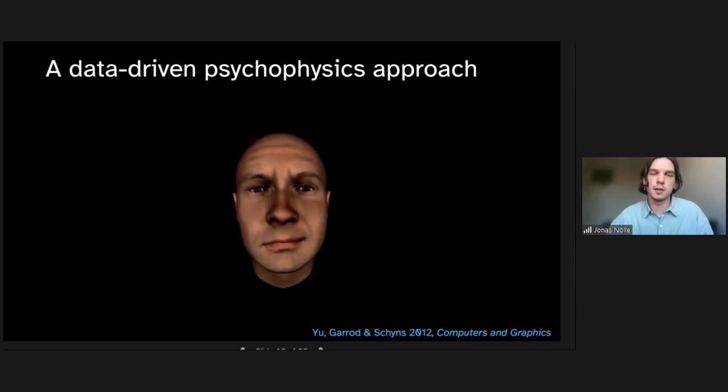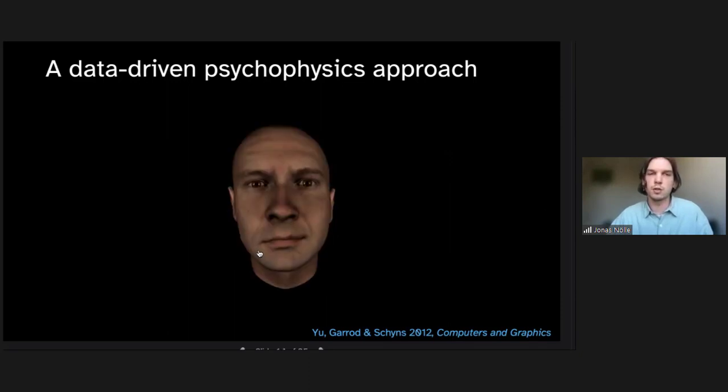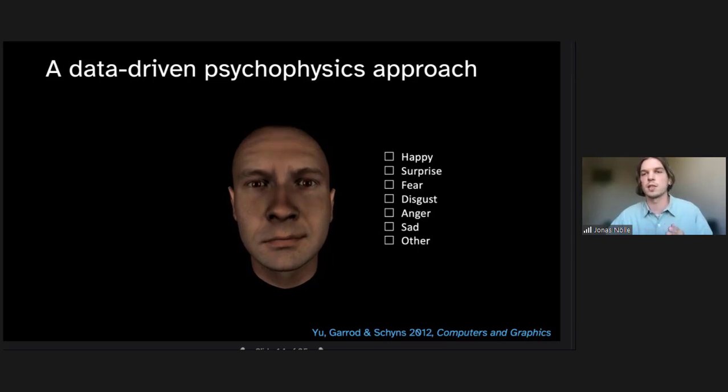Participants then view this expression on a trial, and they have to categorize it, for example, in accordance with the basic emotions, if and only if the facial expression corresponds to their prior knowledge. Otherwise, they would select other. So here, maybe they think it looks like sad, for example. This means that on each trial, we can capture the specific dynamic action unit patterns that actually convey this emotion, for example, to that person, or another social message.